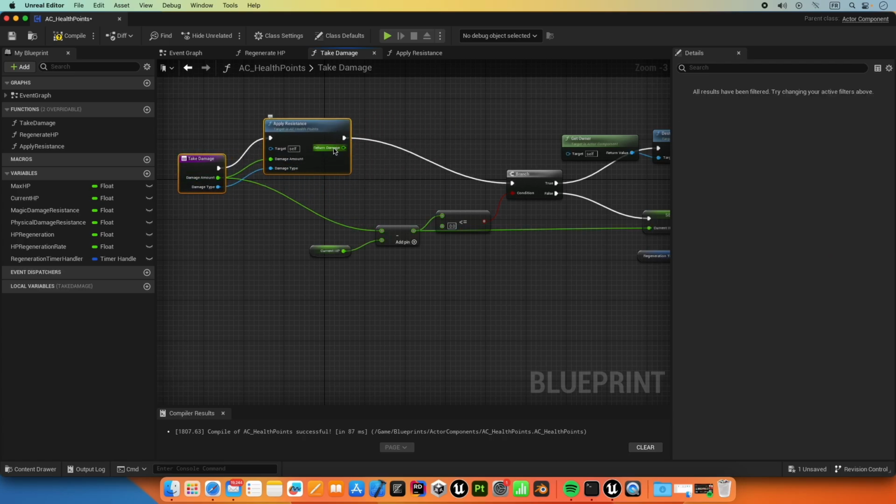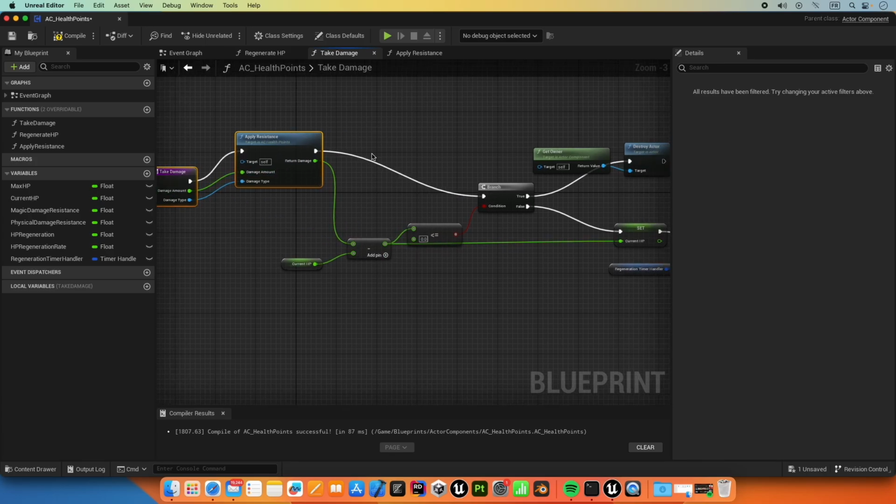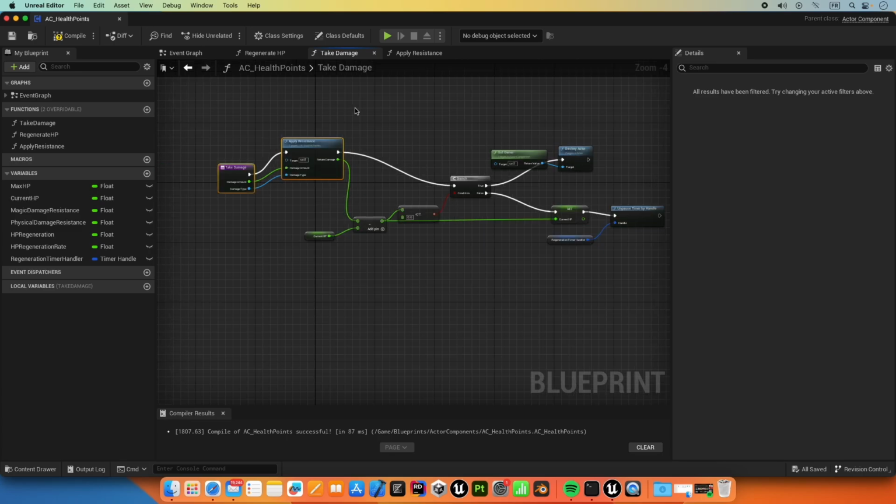And instead of using the damage amount directly, we're going to use the returned damage. Now that we have set up our health points component, we are going to use it by applying it to our character, and we are going to create an environment where we can test our damage. So let's compile and save this.